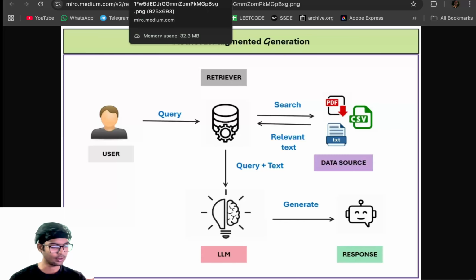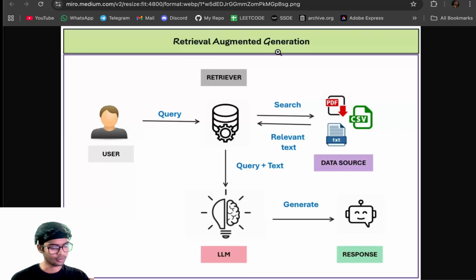Let's look at RAG. This is how the diagram, or the architecture, for RAG looks. It's pretty simple. A user makes a query. Then it goes to a retriever, which in most cases is a vector DB that stores embeddings of the documents that have been uploaded. It looks into the documents, searches relevant files or chunks, and those relevant chunks are shared to the LLM, and then the LLM judges the relevant context and the initial query and gives us the response.